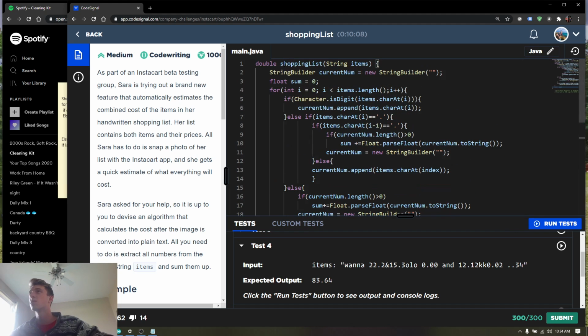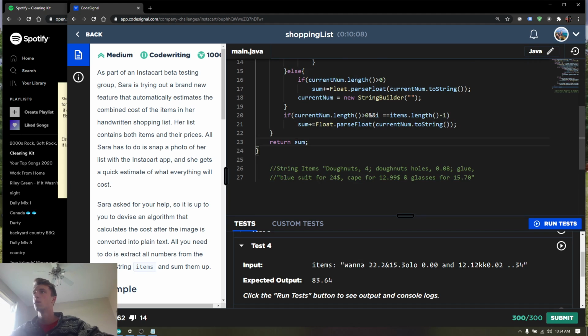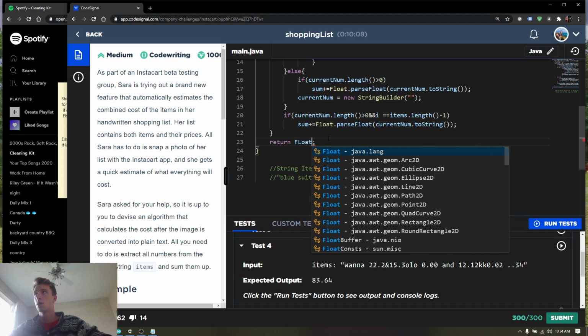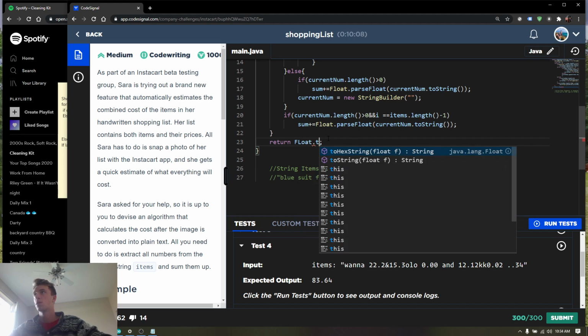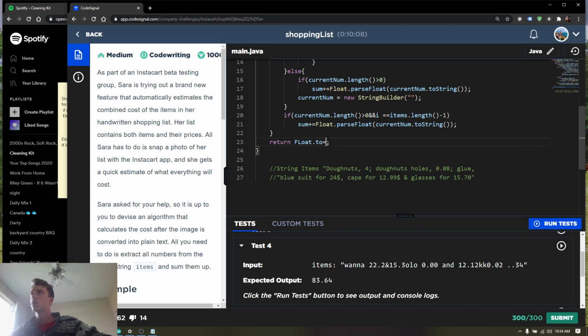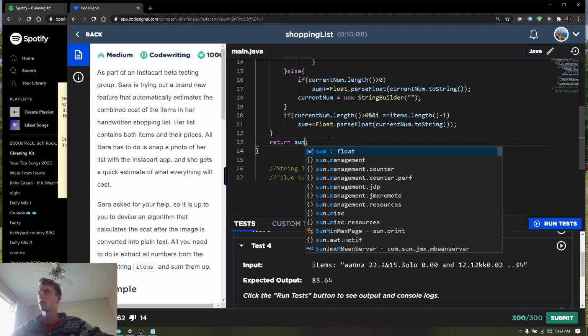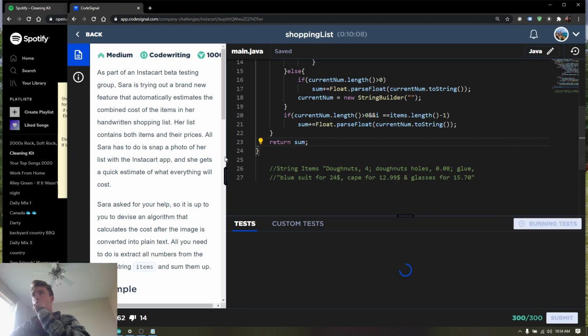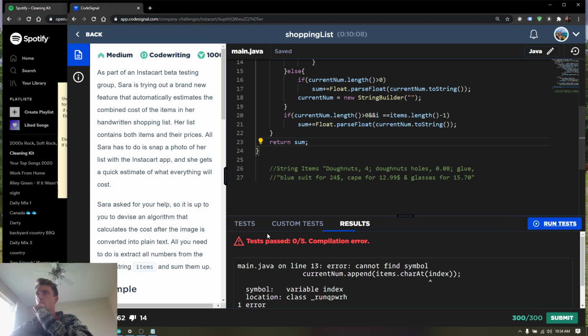Do we need to return a double? We need to return a double. I wonder if this has a toDouble. Maybe we can return it. We'll just try it here. Might convert it to a double.